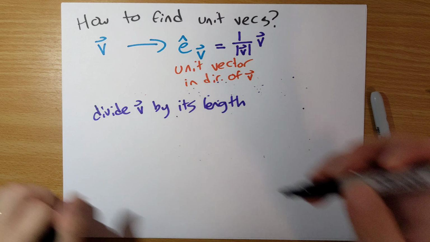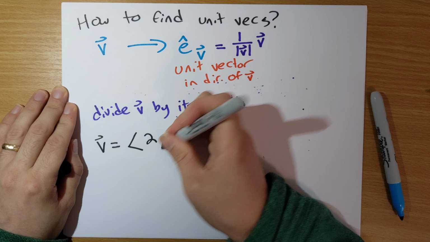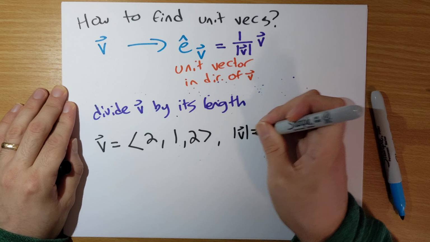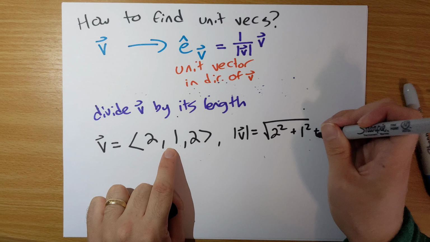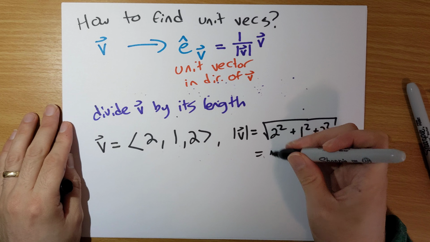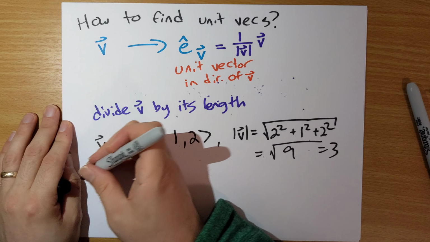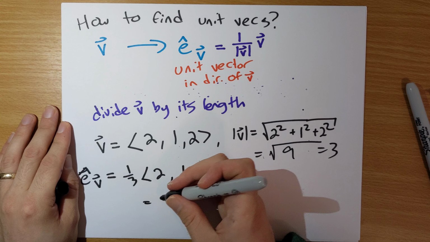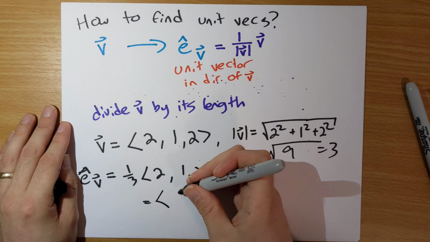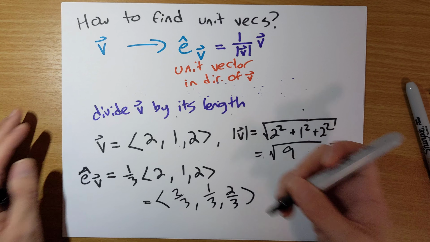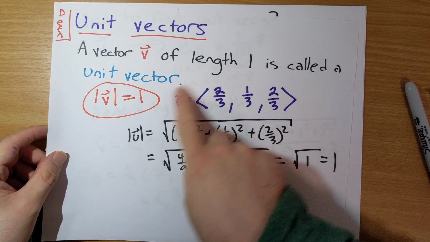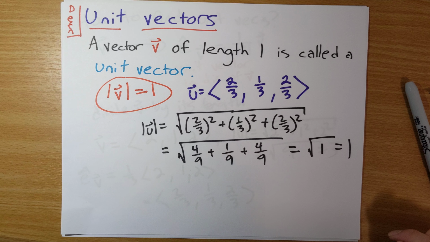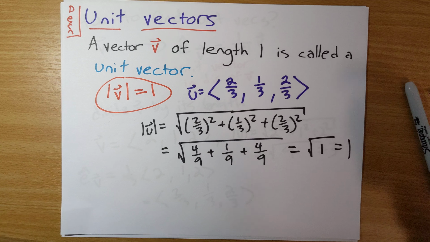As an example here, suppose that v is the vector 2, 1, 2. If we calculate out the length of v, it is going to be the square root of 2 squared plus 1 squared plus 2 squared. So this ends up as the square root of 4 plus 1 plus 4, which is 9, so that's 3. So E sub v is going to be 1/3 times 2, 1, 2, which we can rewrite by scalar multiplication rules as 2/3, 1/3, and 2/3. Does that look familiar? This is how I came up with u in the first place. I took the vector 2, 1, 2 and divided by its length. That's how I cooked up this vector that I knew was guaranteed to have length equal to 1. It's guaranteed to be a unit vector.